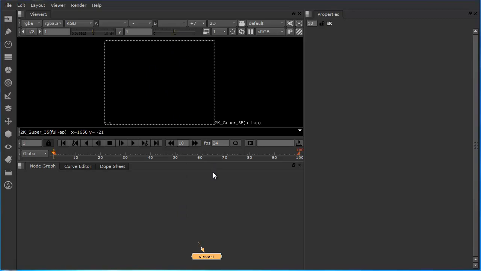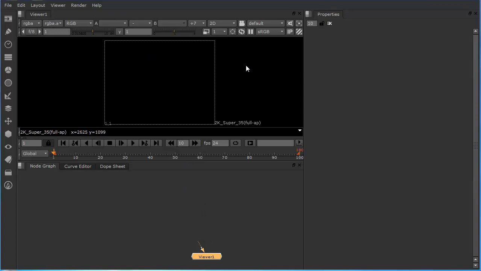To begin with, let's just take a quick look at the Nuke interface. It's very straightforward. It's actually incredibly simple. We have basically split into four main areas. On the left hand, we have all our tools. This is where we add the various nodes that we're going to need to do our compositing. Nuke is, of course, a node-based workflow.